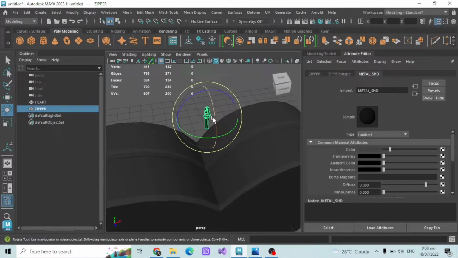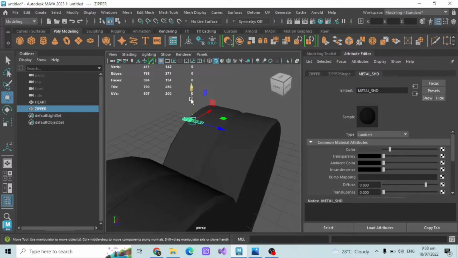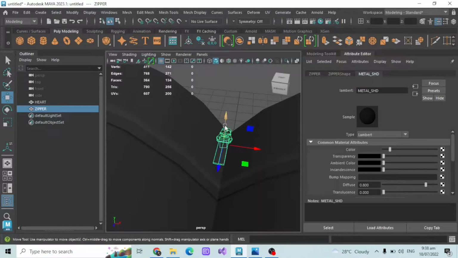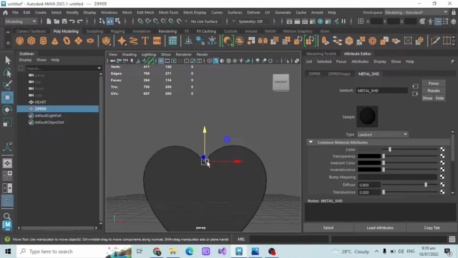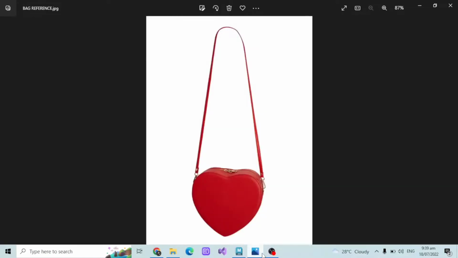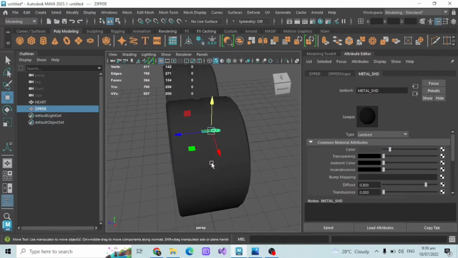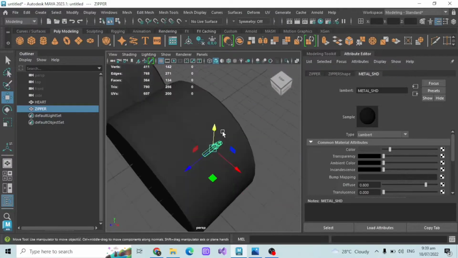Doesn't matter if it doesn't look exactly like in the picture. We're not trying to copy or imitate that. We're just trying to make this as an inspiration for our own items. So I think the heart, yeah, I will not really copy this part. I will just keep it like this. Or maybe I can put the zipper here. But it's up to you.